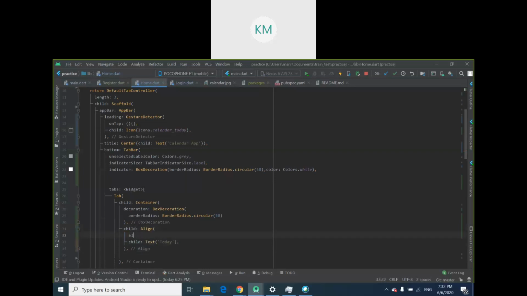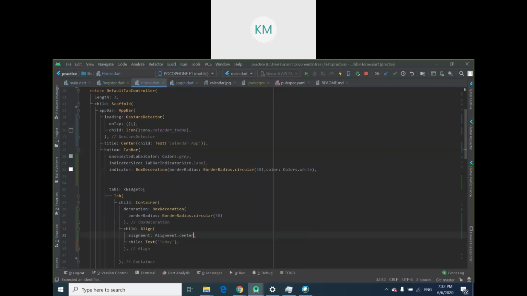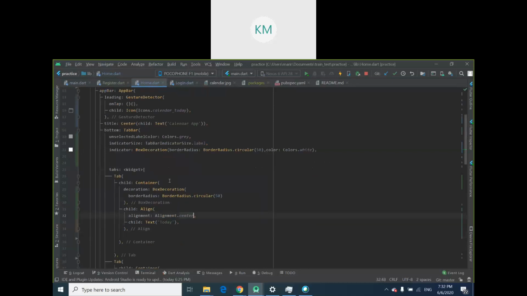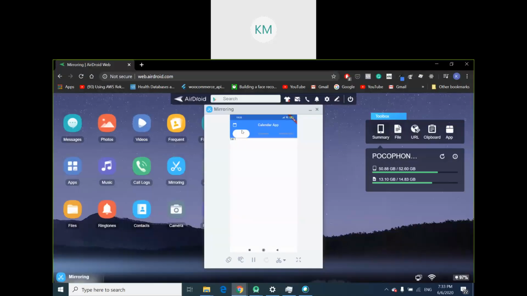And then we're going to center it, alignment dot center, just like that. So I have to do this for all the tabs, but let's see if we're getting somewhere. Okay, we are getting somewhere. Can you see now how it's circular? Still, it's not how we want it to look.